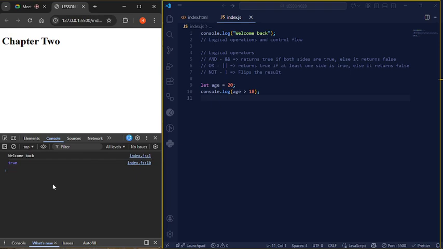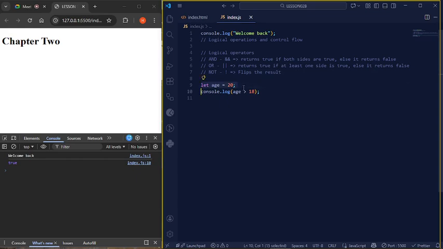Logical operators simply help us to undo logic. I've not started using logical operators here at all. This is a simple arithmetical comparison. Logical operators help us with logic in our code, especially where we need to compare one or more variables to another, or check some particular things in code. That's where logical operators and control flow come in. I would explain as we go on, you would understand more.